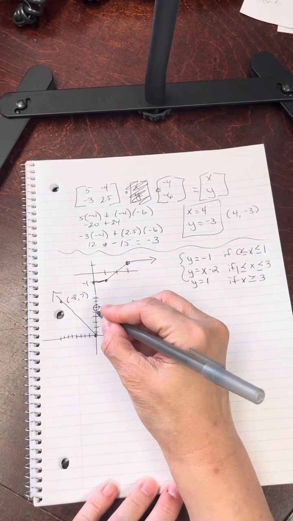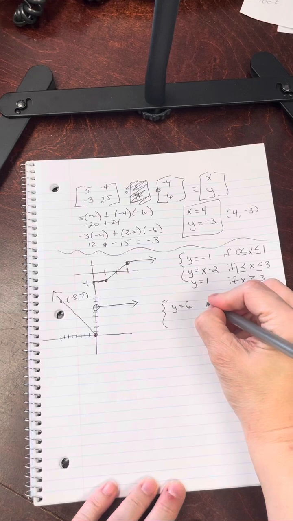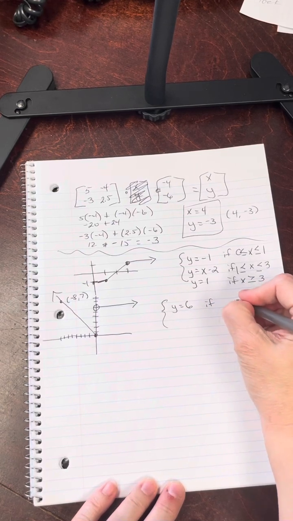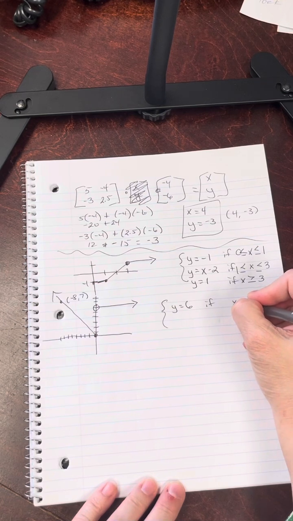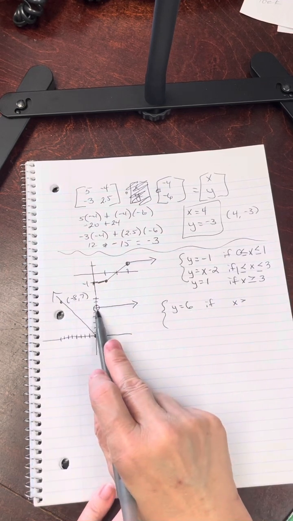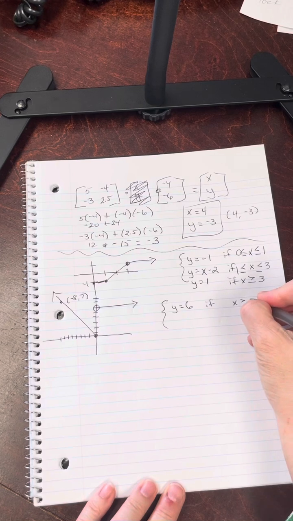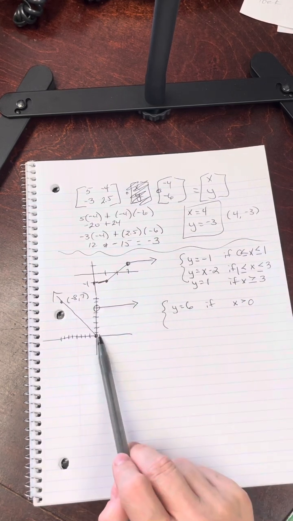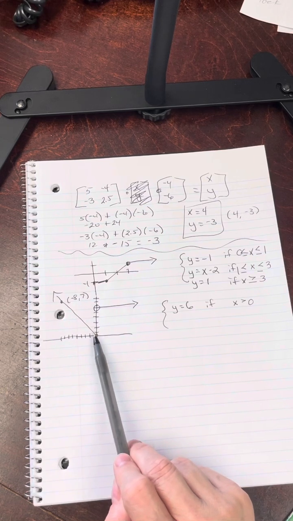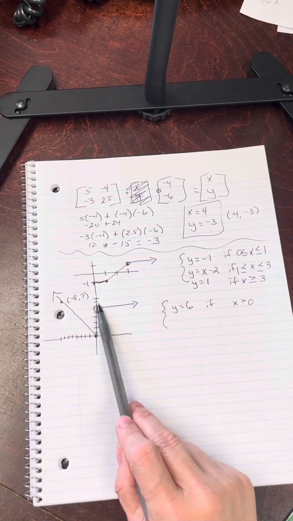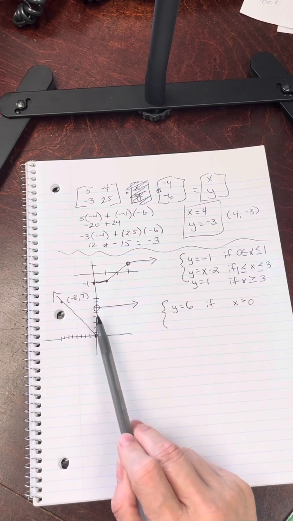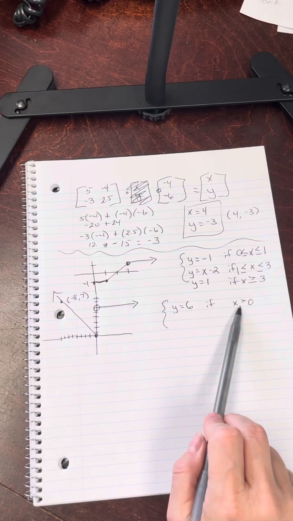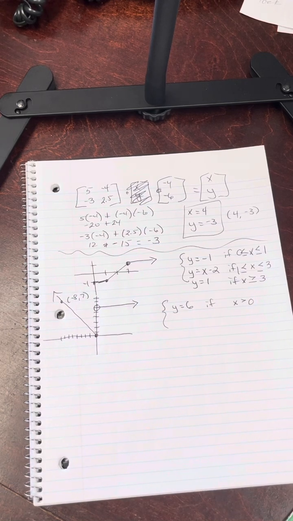6, 1, 2, 3, 4, 5, 6, sorry, 6, if, and that is when x is more than 0. So x has to be greater than, not or equal to, because I have a circle here, 0. And then on this one, I will be able to use my or equal to. So it's very clear which equation this dot works for. It does not work in this one. Hopefully that's making sense to you there in my clarification.